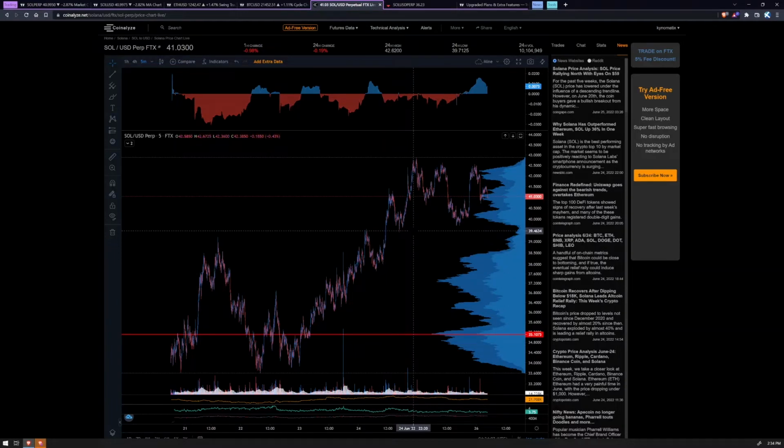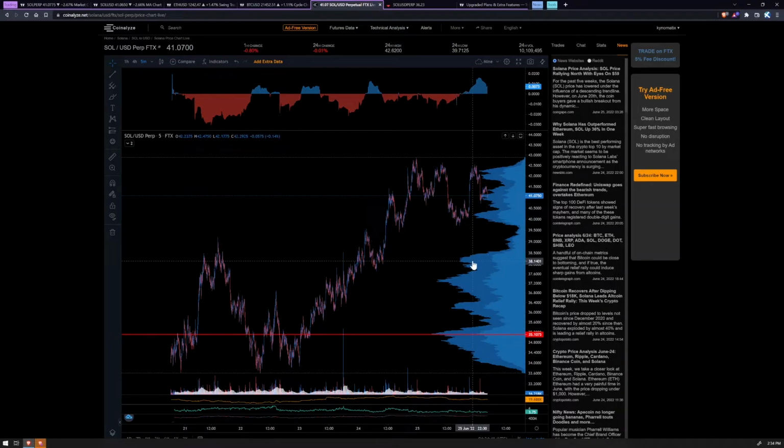It could also be because we're in the weekend, so that's generally when liquidity thins out as well. Just to remind you, the volume profile on the side here basically shows you, using a horizontal axis, trading volume. So you have normal volume candles down the bottom here, which show you the amount of volume that was transacted per candle, whereas this is the amount of volume that's transacted on the chart because it's variable and will adapt to what is on screen.